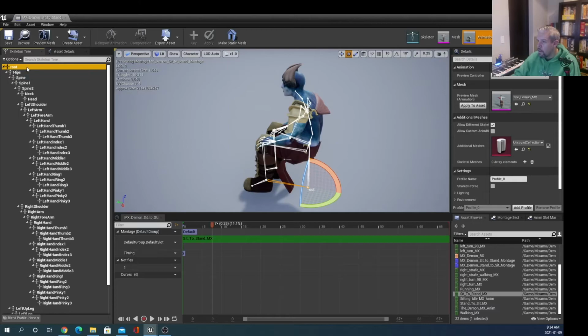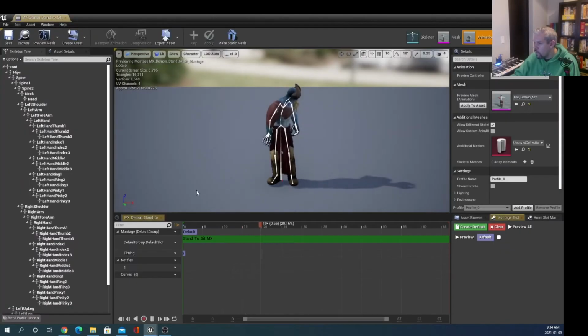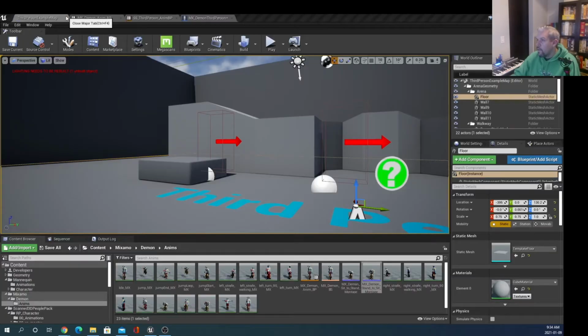If we click on this root, remember this is the skeleton tree, it'll show you the bone that you're selecting, hips. So the Mixamo skeleton only has this hip bone and does calculations off of that. The Unreal skeletons have this root that sort of translates to the floor. So that's that. Cool. So that was sit to stand, and then we'll make sure the other one is standing to sit. It's playing. Cool. So those are working.